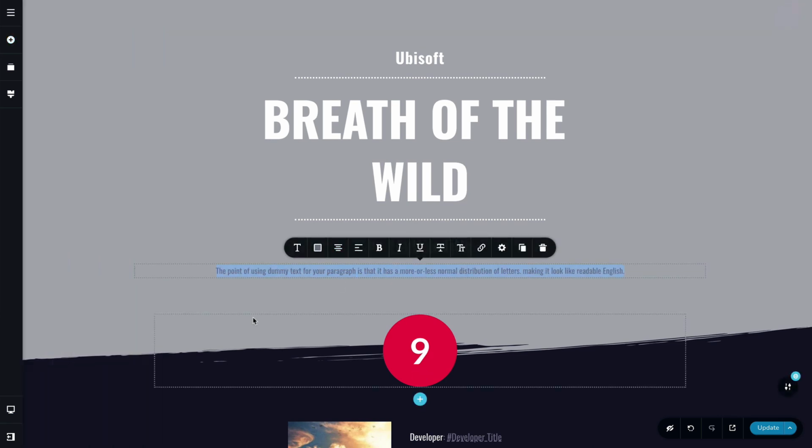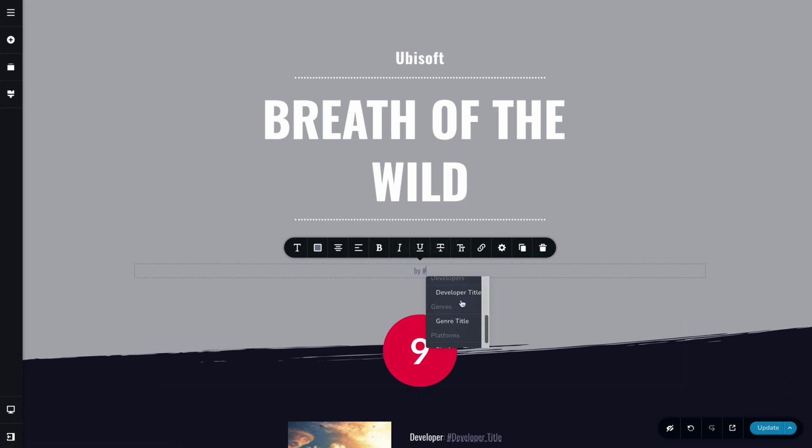For example, we have here "by", and you'll hit the hashtag from your keyboard, and this nice drop down will appear, and you can select all sorts of dynamic content from here, what we want, by author title, okay? And you'll be able to display in the same text element multiple dynamic fields. For example, from the top of my mind, you can put here "released on", and select release date.